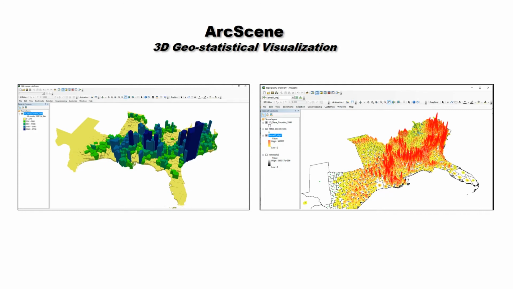The ArcGIS suite that they've had for the past 15 years is expensive software, but it's used everywhere. It's used in academia, by the government, by businesses. But the company Esri that's making it is transitioning into a new phase, and I'll talk about that in a second. A part of the ArcGIS suite is a program called ArcScene, which you can use to do 3D statistical visualizations of this data.